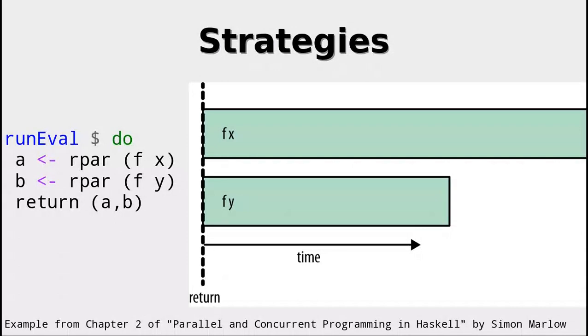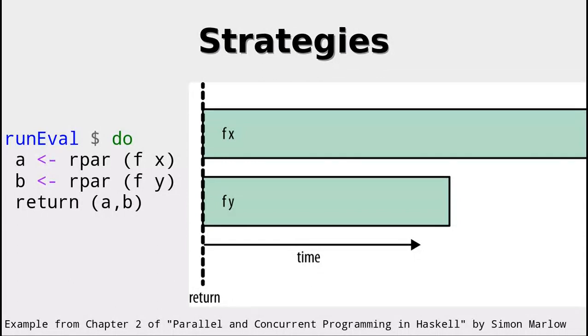So this shows us that in this case we return the tuple, and the computations for the thunks have already started. So let's assume that the program that gets this tuple is now doing something else and waiting on some other action. Well, f of x and f of y are still evaluated in parallel in the background, basically.